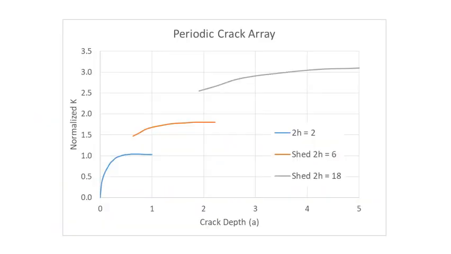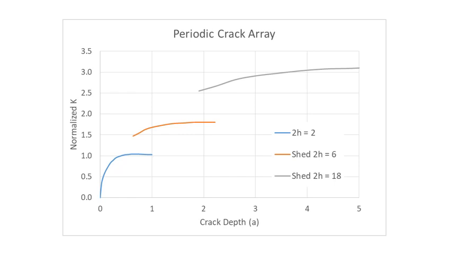So here I've considered the situation that we have initial cracking in blue with a spacing of 2 units, in this case, for example, millimeters. But then once the crack shedding occurs, we will have a new effective crack spacing of 6 millimeters, and that's represented by the orange curve. You'll see that the normalized K has jumped up a little bit, but then continues to increase, but at an increasingly slower rate. Once our cracks reach a depth of 2, that being 1/3 of the shed spacing of 6, we're actually going to see a plateau in that first round of shedding, which can in principle cause a second round of shedding that's shown by the gray curve.